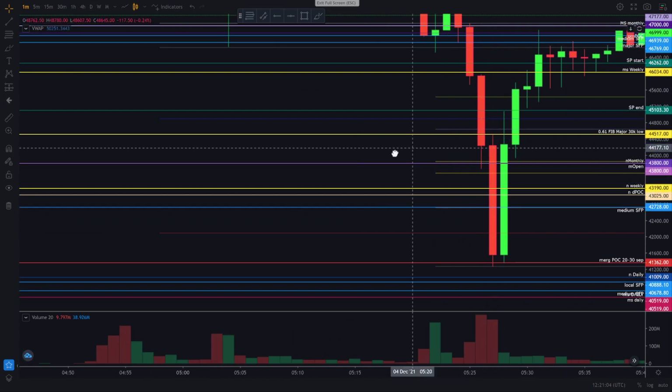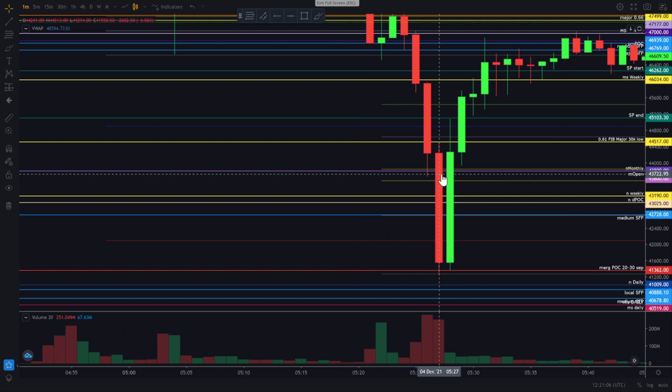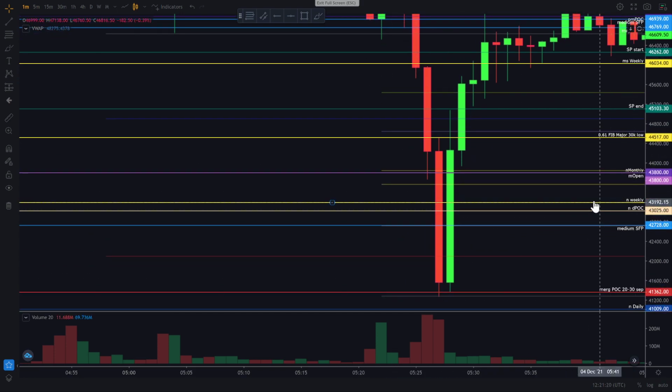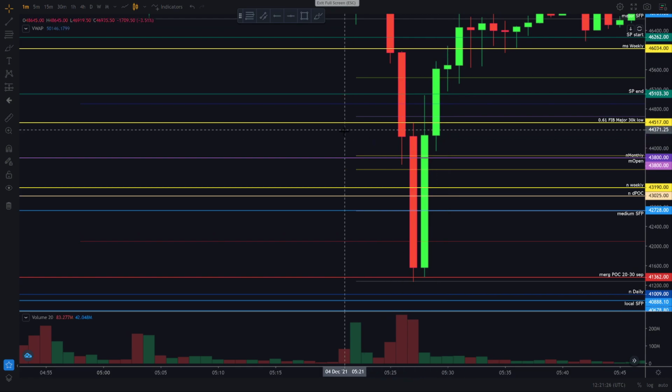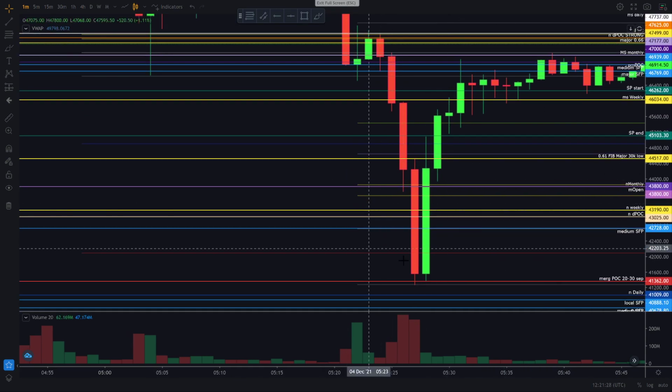Yes, this is scalping, so 1 minute, but I was watching. That's also important: when you have massive moves, you go to the 15-minute, 1 hour time frame and you watch, because on higher time frames it held this major Fibonacci. It held many levels here. The naked daily was held, the naked weekly was held. The 1 minute down is nothing over it. It was just liquidations and then you go up. All these levels held.